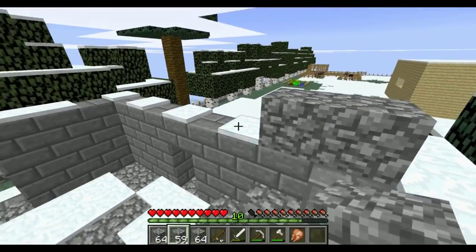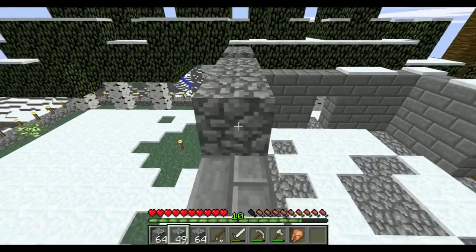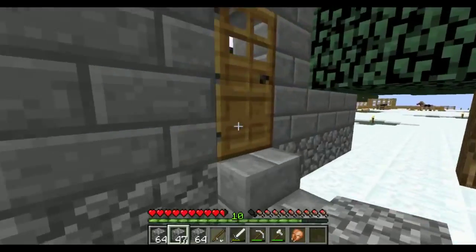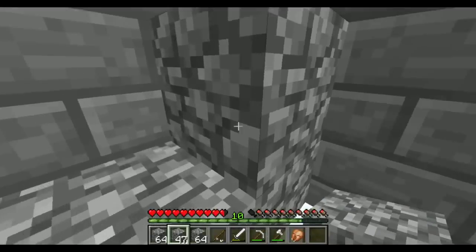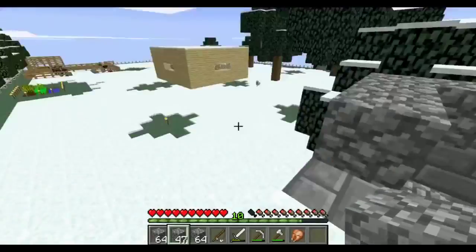I don't know if we should do it one height and then go across, because we want this to look nice and roomy. We don't want it to be cramped. Oh, crap. Let's get back up. Oh, no. Now I can't. Oh, man. I'm so good at parkour.